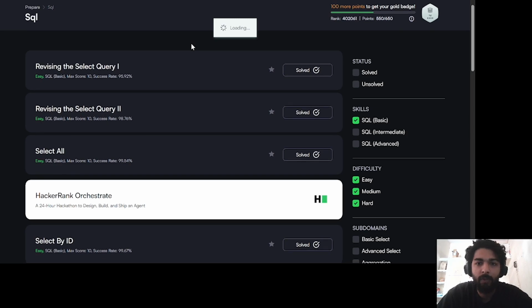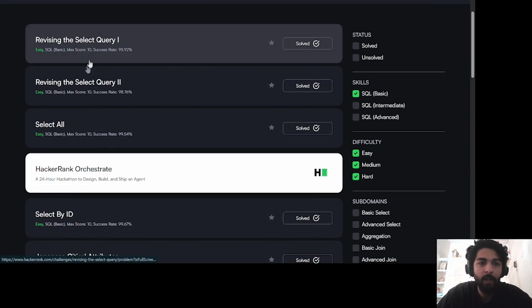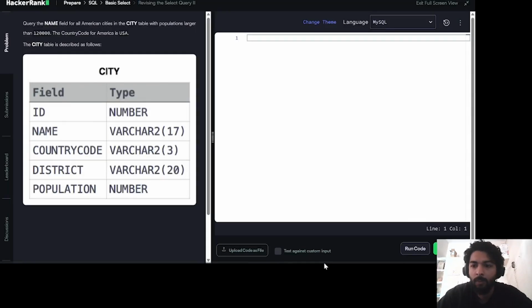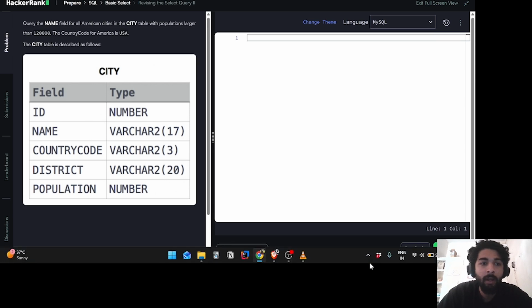We have done this SQL query, and now let's do this question. Query the name field for all American cities in the city table with population larger than, how much is it? It's around 1,20,000.